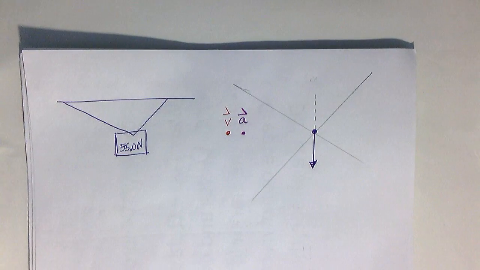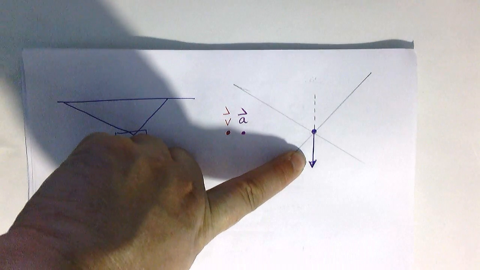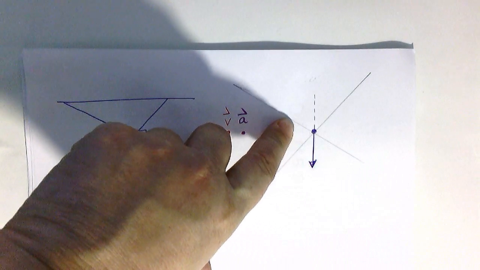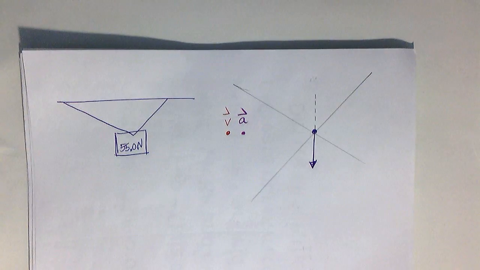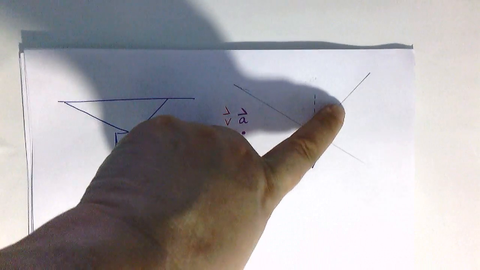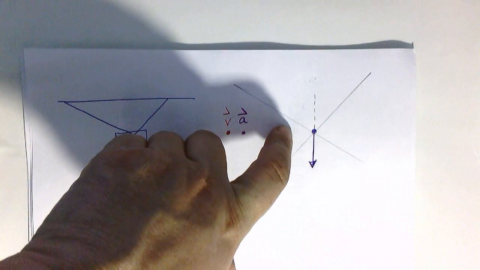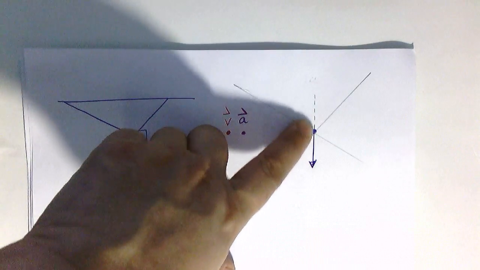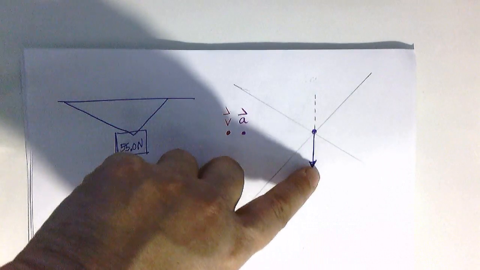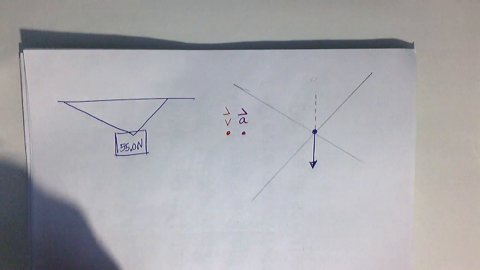Now, here's why I do this. Because the weight going down has to equal the tensions added together going up. And so remember back a long time ago when we were drawing forces and I showed you the parallelogram method? Well, that's what we're doing. These two forces, these two tensions, have to add up to give me this amount going up, because when I add this to this, I get 0. And that's going to give us equilibrium. So we're going to go ahead and draw our parallelogram.